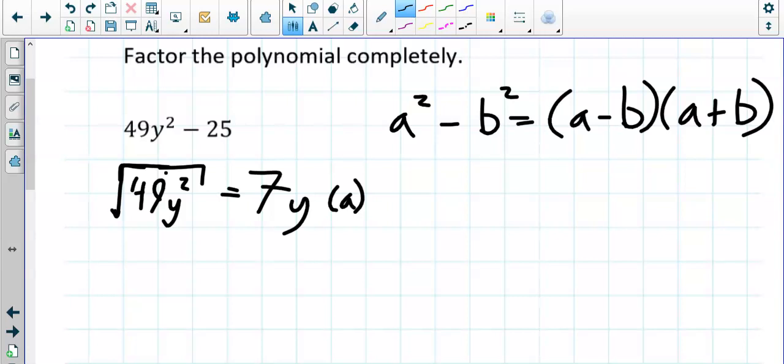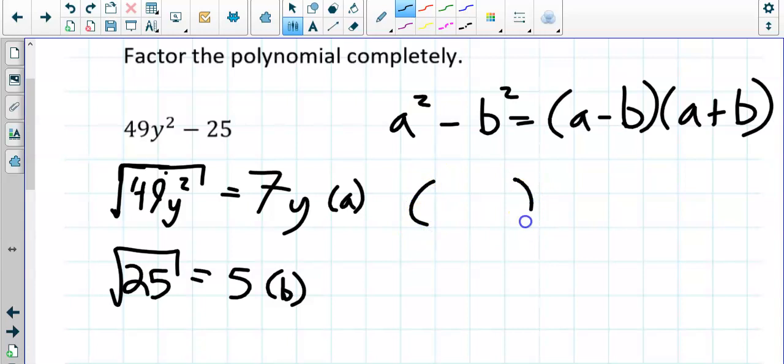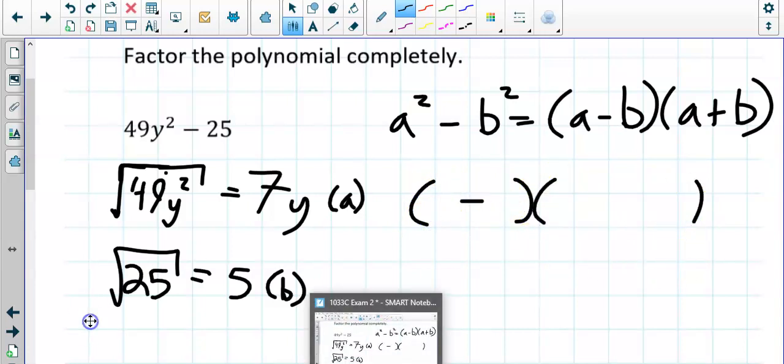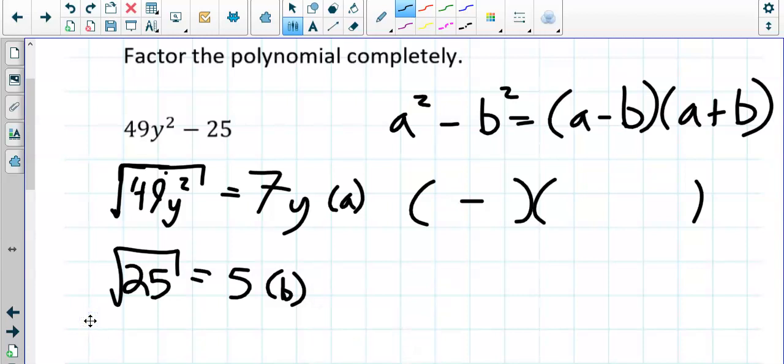Yeah, we're going to get there. And then the next piece, what's the square root of 25? That is the b. All you have to do is fill in the a, b's over there in the parentheses. So what does my first parenthesis here look like? No. The b as in this guy. This is different. This is not the AC method. I said if you want to do that, that's fine. That's a little bit more work, but do not get me wrong, you can. This is so much faster though.